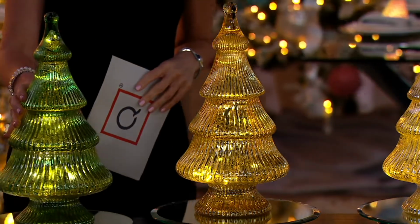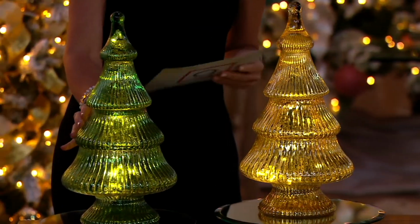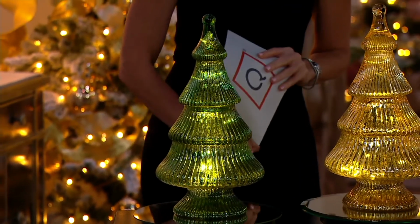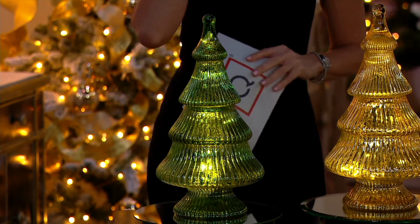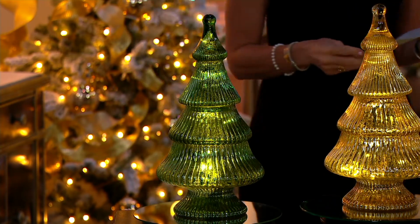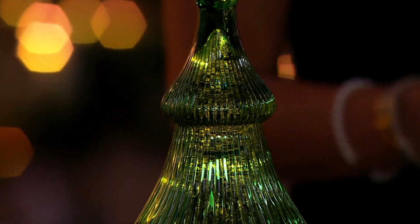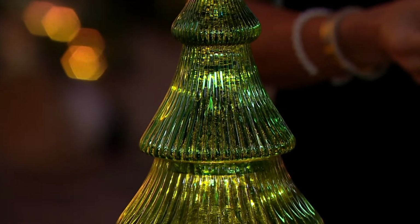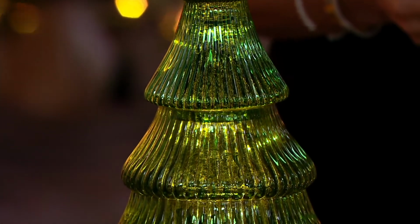And then we have it in the spruce. Fewer than 400. None of those numbers made me think we were safe. All of them very limited to start. H228902. I do believe this is a ship immediately situation. 5 easy payments of $10.49. You're going to need 2 C batteries, and it will run on a 6-hour timer.